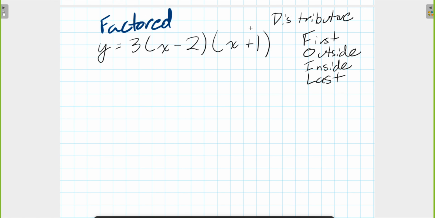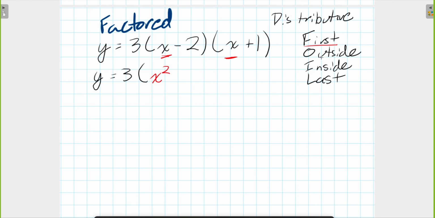And when they say that, for instance, let's do in red first terms. First terms just means we're going to multiply the two first terms in each of the brackets. So in English, we read left to right. So we consider the term farthest to the left in each bracket the first term. So in the next line, we might read y is equal to, we still have 3, but this time when we have x times x, we have x squared in that case.